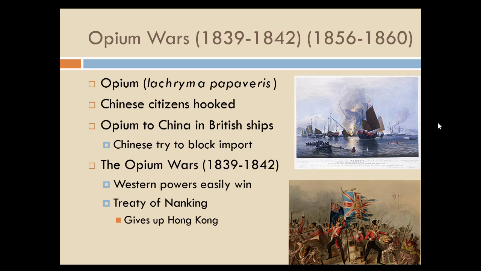The British are able to take the port city of Hong Kong, and in 1842 the British decide to hold the city of Hong Kong until 1996. I believe that's what it was. It was 96 or 99. I can't remember off the top of my head. But they basically give that number and say, this is when you can have Hong Kong back. It's basically, we'll all be dead, so who cares when this goes back?